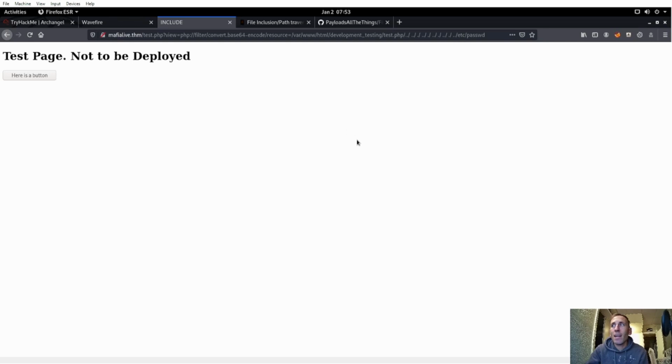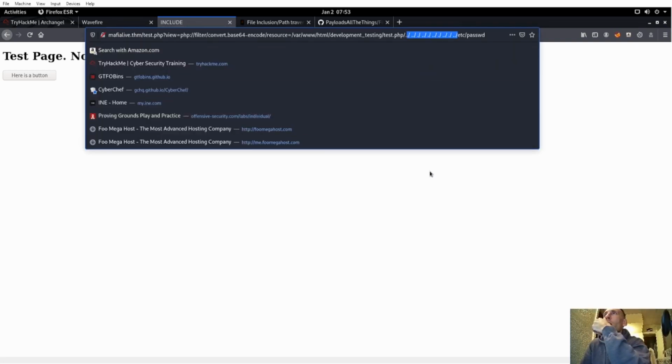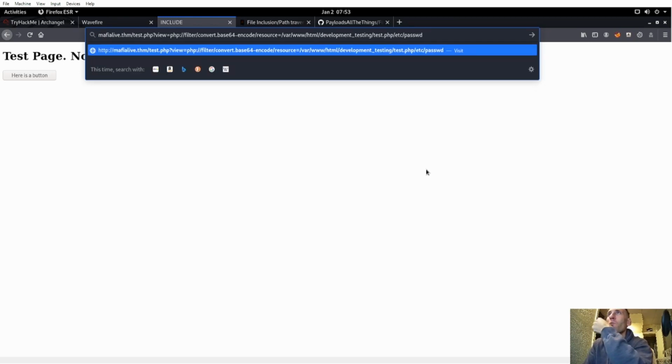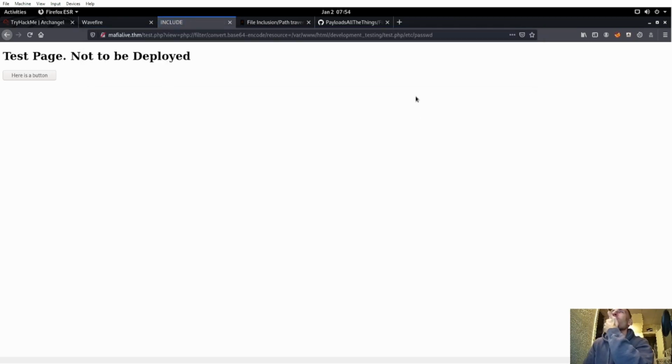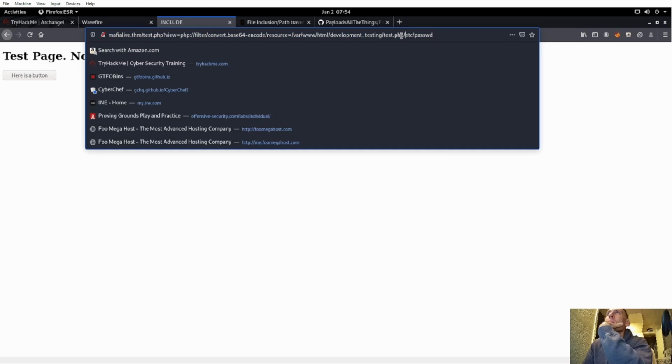It's not saying it's not allowed, it's just not giving it to us now. Which doesn't really help me out very much, now does it? What if we just did this Etsy password? So we just do that, not even move back to the directories. Can we just drop Etsy password? No, we cannot. Okay. We're still in test.php.